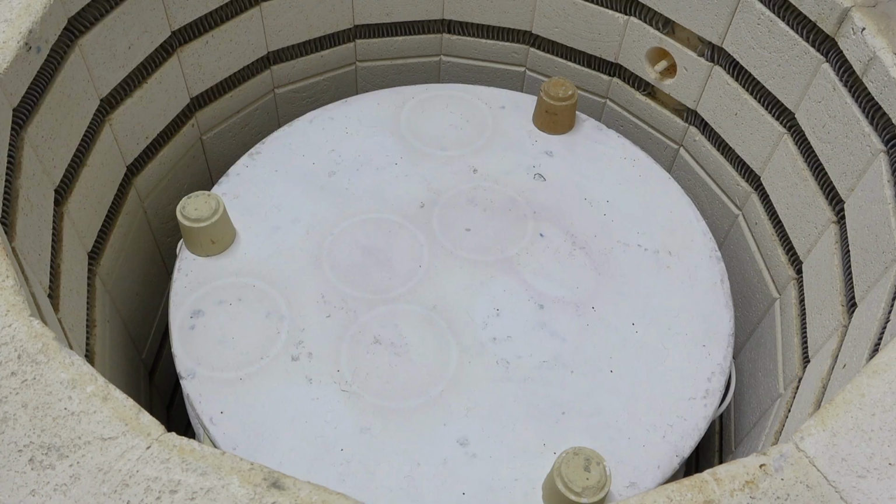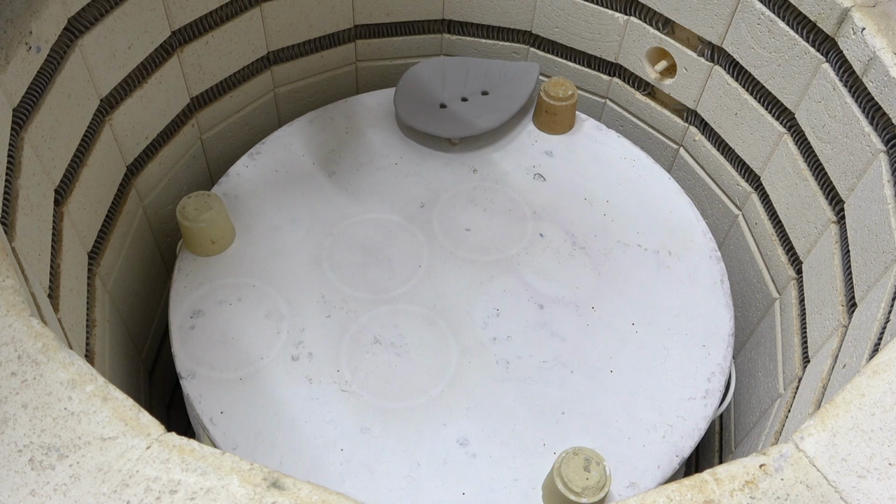And then they go into the kiln again for the final fire. So we bisque at 900 degrees Celsius, and the final fire I'm doing here is 1250.